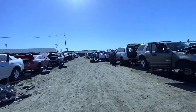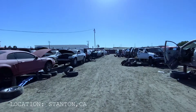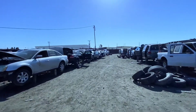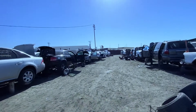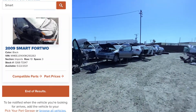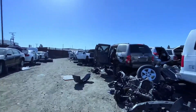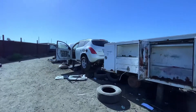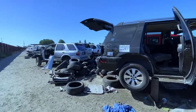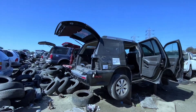All right, we're here at the pickup park place again. We're trying to find out if that Smart car is here — it was posted a couple days ago, so I don't know. We're looking for row 10. Let's see — row seven, row eight, row nine, row ten. This is space three.